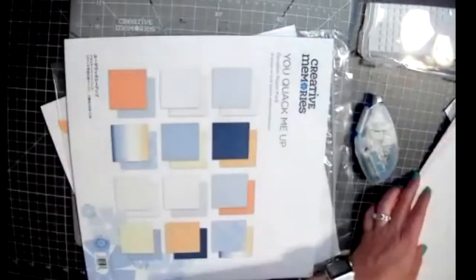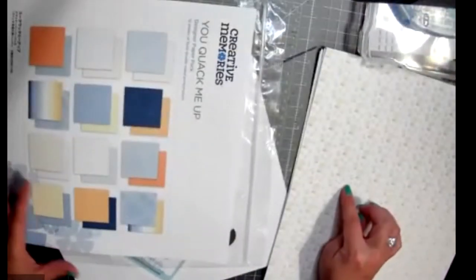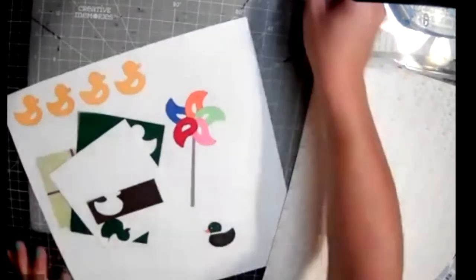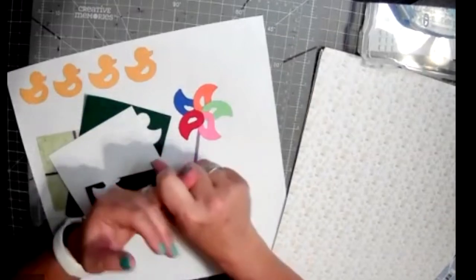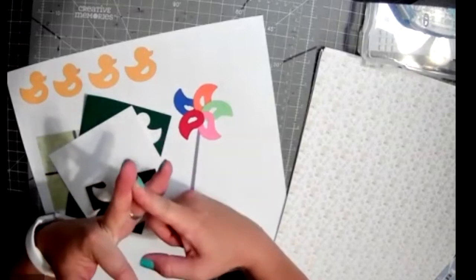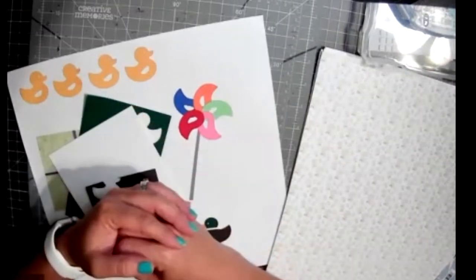So, you may not like ducks. I think that this duck paper, especially this one right here, is super cute. This little ducky. So let me give you some ideas about the ducks. Think baby showers. The carnival where you're shooting the ducks. Duck faces that you make, you know, the lips. Feeding the duck. If you happen to get the umbrella punch, that would go great with the duck for baby showers.